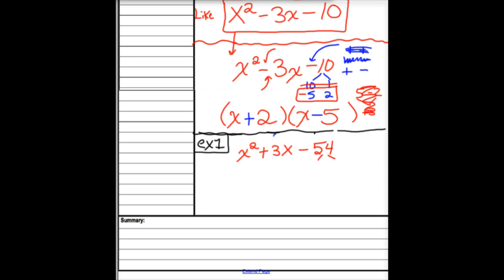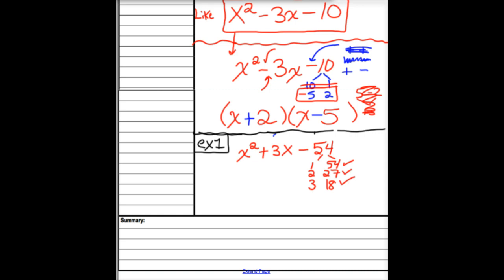So 1 and 54, obviously not my winner. Why not? Because I'm trying to get a 3 and there's no way. Does 2 go in there? Yes, it's even. So you might have to take out your calculator and 2 times 27, but that's obviously not your winner. Does 3 go in there? You might have to take out your calculator, but you'll find that 3 actually does go in there. It goes in 18 times. But again, I still can't combine those to get a positive 3.